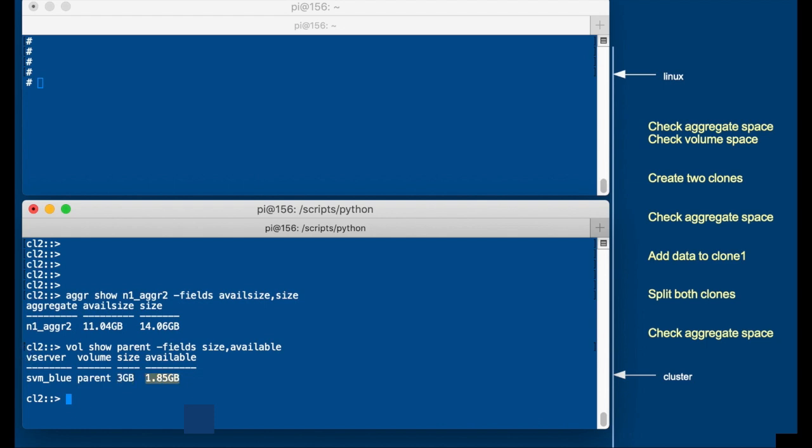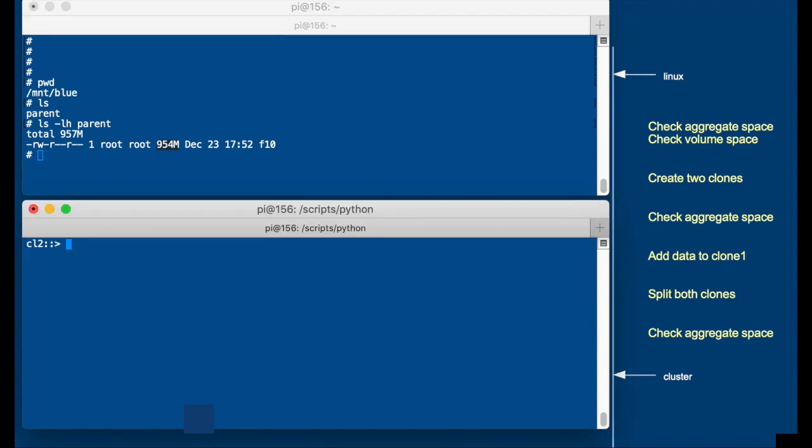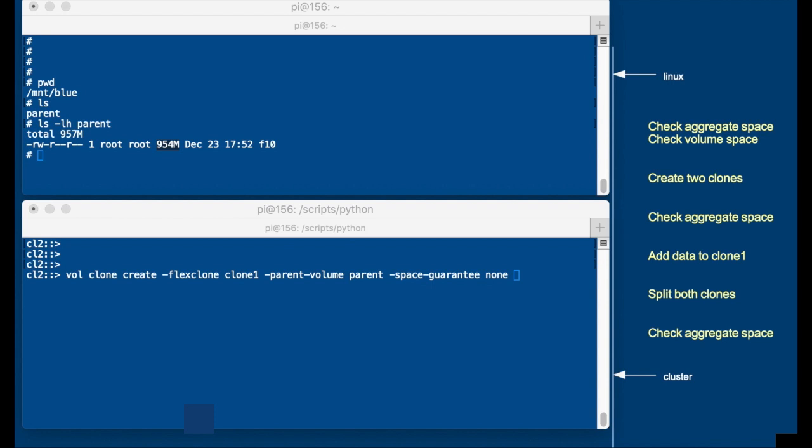So I created some files in the volume. I've mounted the root volume to /mrt blue. Of course, I've mounted the parent volume, and it has about 1 GB in use, based on a single file called f10. Now I'm going to create a clone, and I say the space guarantee is none, so the clone will be thin provisioned, and the junction path is /clone.